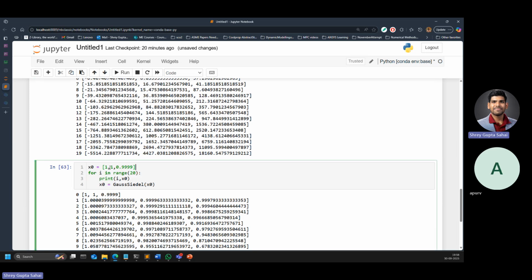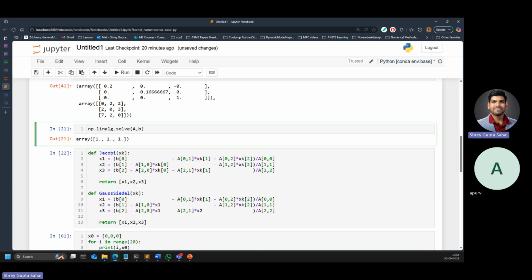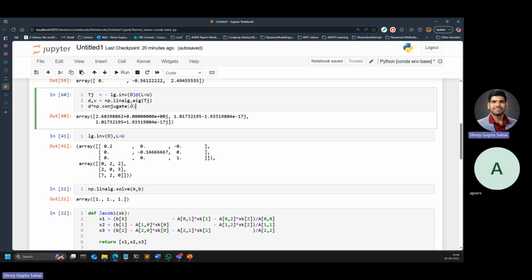Anyways, so this is what I wanted to just show. Maybe I'll complete this next time and discuss how there is a better way. This will again become prohibitively expensive to figure out if your solution scheme is stable or not, if you are at the end of it trying to find eigenvalues. As I mentioned, finding eigenvalues of a matrix is similar to finding AX equals B. So there is another way. There is a classical way called von Neumann analysis or Fourier decomposition of error to figure out if your solution scheme is stable or not.